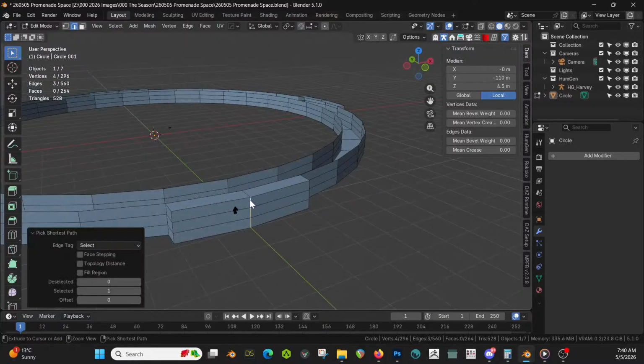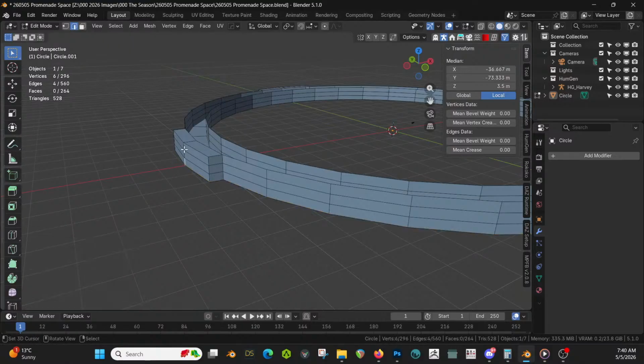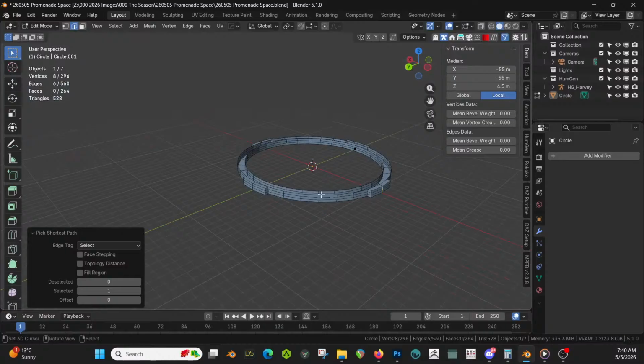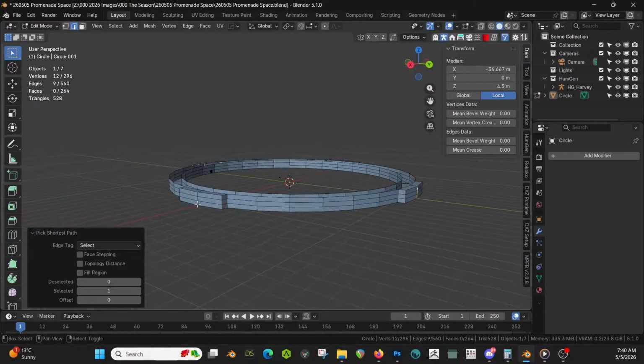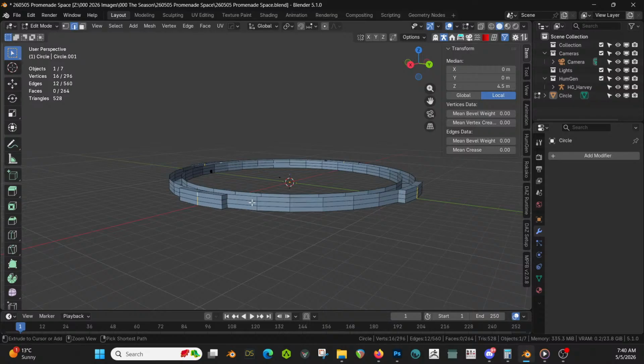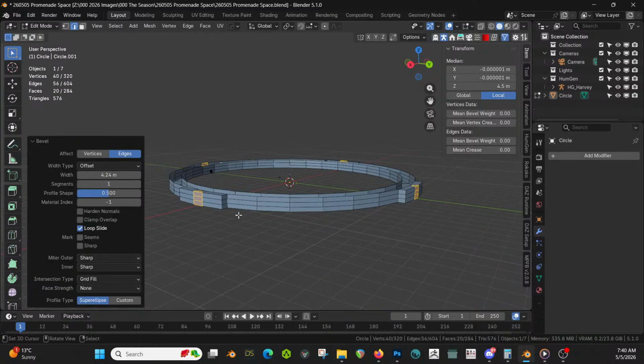Let's see. Do we want to do something here with these? Probably we do. This is what happens when you don't have an idea before you start. You're just like, I'm just going to tweak this stuff and hopefully it'll work. Bevel. Cut down to like 1. Width of 3.